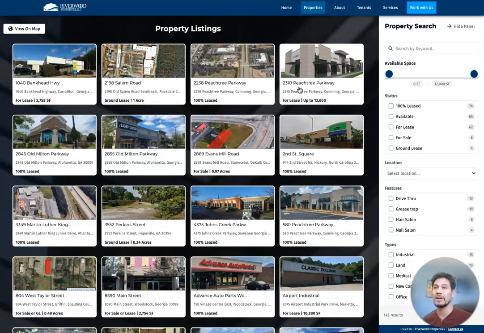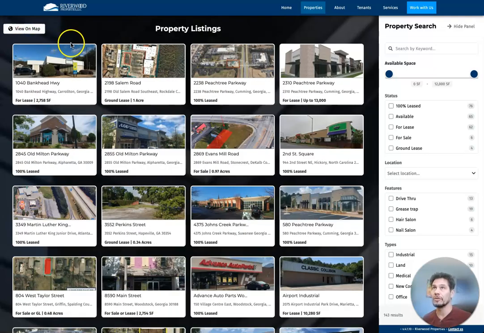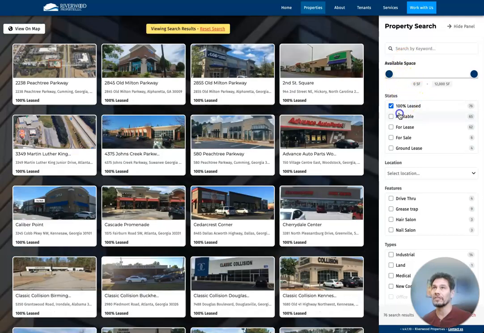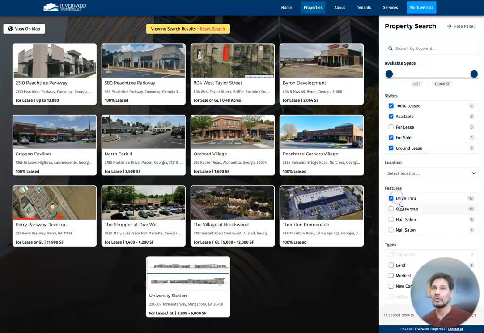So I've created a customized React JavaScript single page app that runs the map view here, as well as the listings view and all of the filtering that's involved here. So you can see that I've incorporated an Airbnb style interface here where one can filter properties down and be able to see which properties are available.